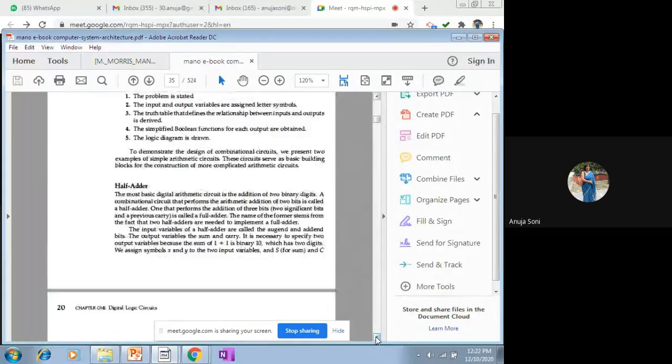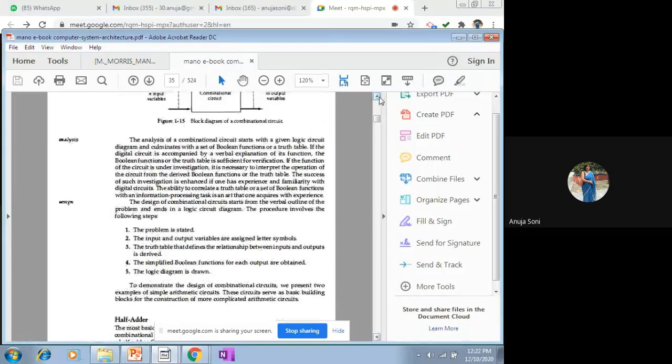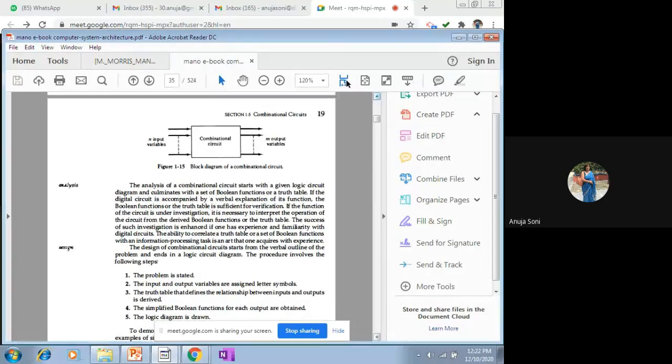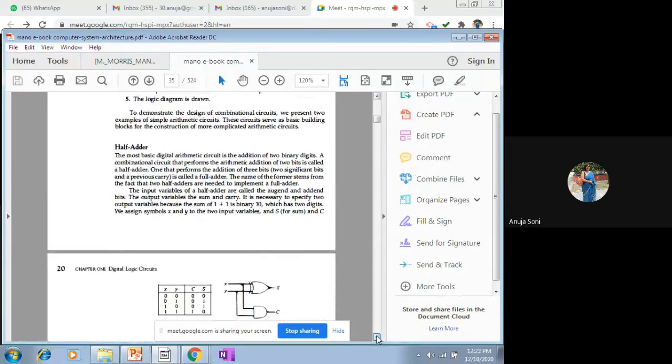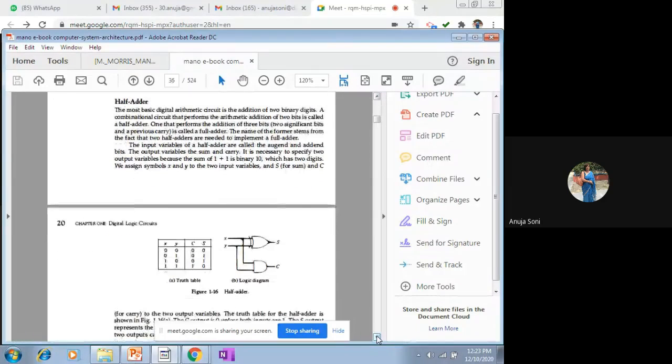The Boolean expressions we have discussed till now, the few examples we have taken, those were again the connected series of logic gates, and hence those were representing the combinational circuit only. So now the examples of the combinational circuit are half adder and full adder. So for half adder, we have to draw the logic circuit diagram. First of all we need to talk about its truth table. Why? Because truth table talks about the behavior of any combinational circuit, here the behavior of the half adder. What half adder says is that it basically does the addition of 2 bits.